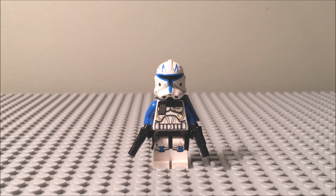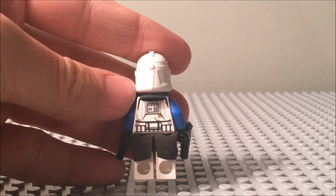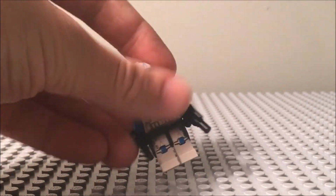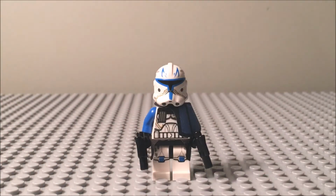You can see he has some really awesome printing. He doesn't have any actual accessory holes on the side to add any antennas, so that's a little bit disappointing, but he has some awesome features, including his blast comma there on his legs, as well as his pauldron, and he also has some nice back printing with a little bit of dirt rubbed on it. This figure only came in one set, so he is pretty popular and pretty sought after these days.